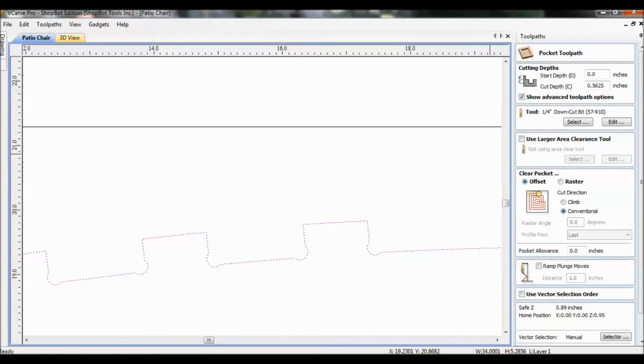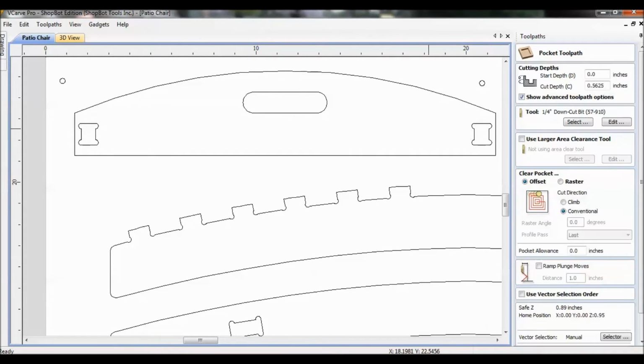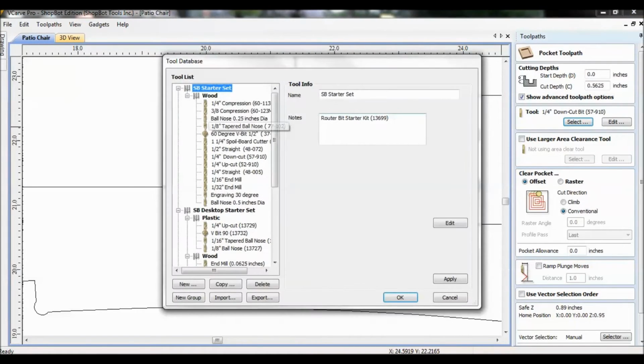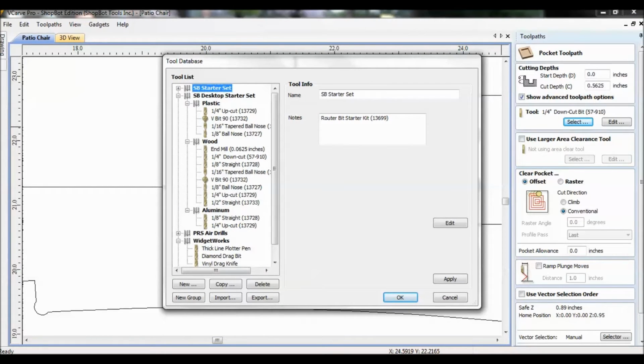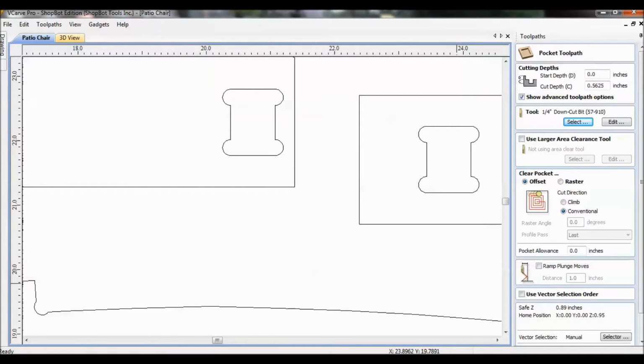Next thing is you've got to select the tool that you're going to use. What are you actually going to cut this out with? The way these were designed, they have a 1/4 inch dog bone on them, so they're designed to be cut with a 1/4 inch bit. And here's where you'll go into your tool database. And where is this tool database? Well, if you come back to our website, under the training we have another training on tool database and bit selection. But for this, I'm just going to stick with the 1/4 inch down cut that I'm using.